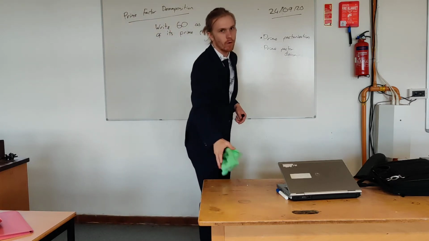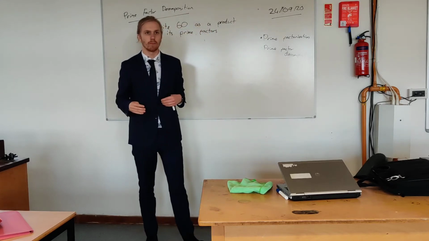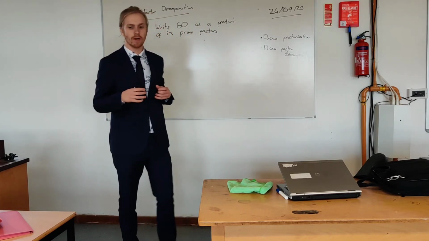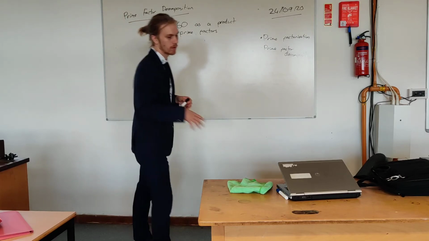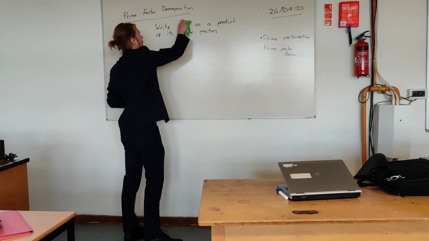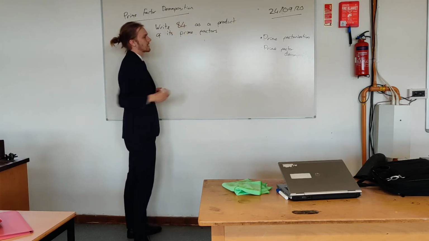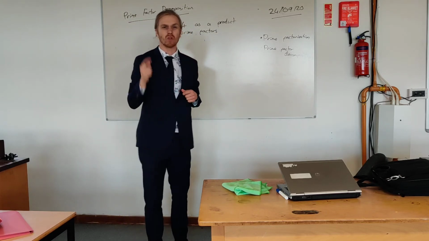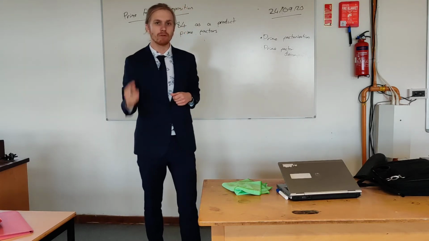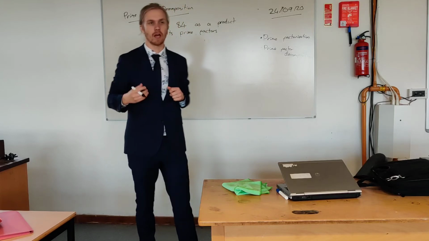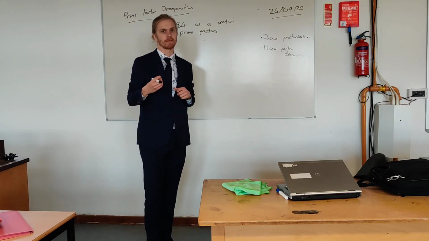Now we're going to do one more example. Hopefully you've got that one in your blue book. Obviously skip the video back if you need to copy it in. I want you to do this one in your yellow exercise book. So this time I want you to write 84 as a product of its prime factors. So I want you to pause the video here, have a go of doing that in your exercise book, and then come back to the video and see if you did it right.